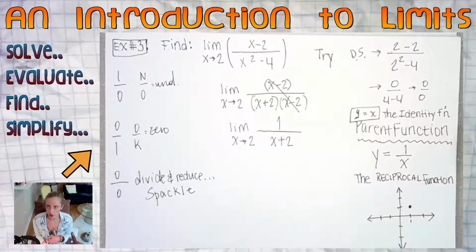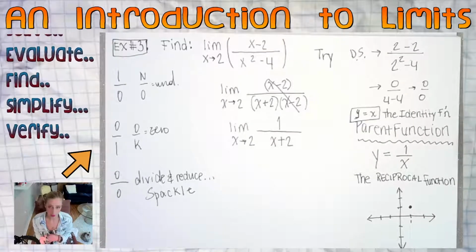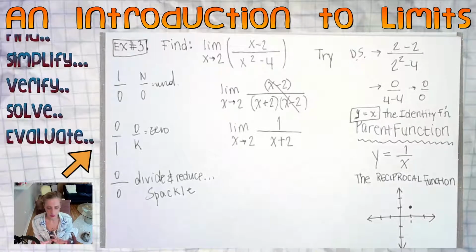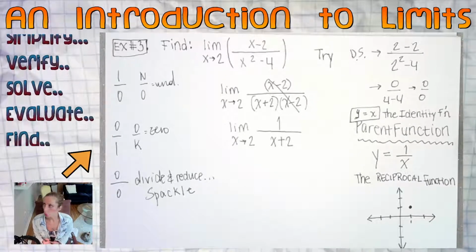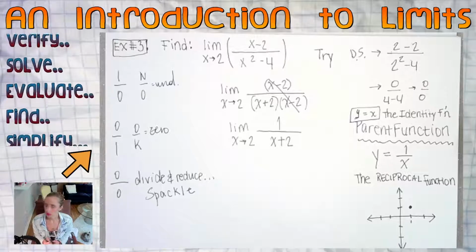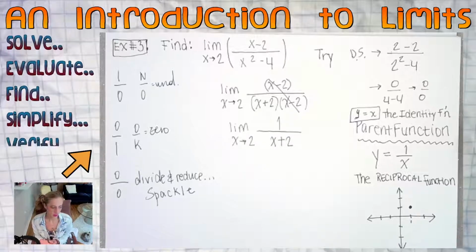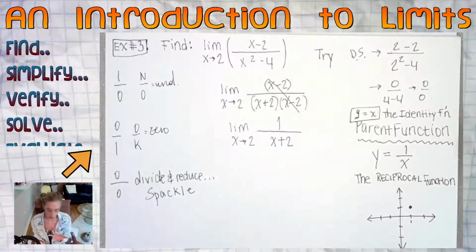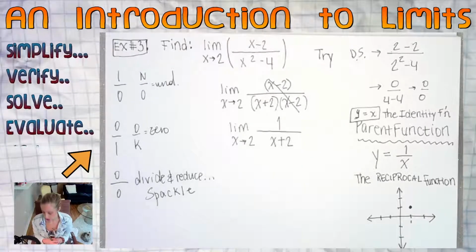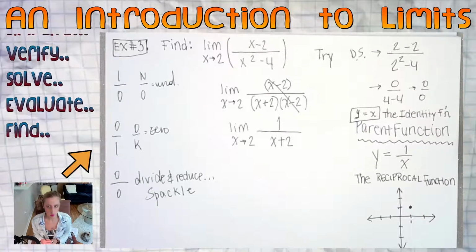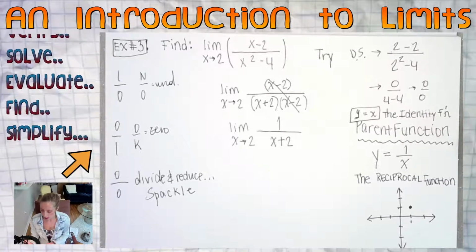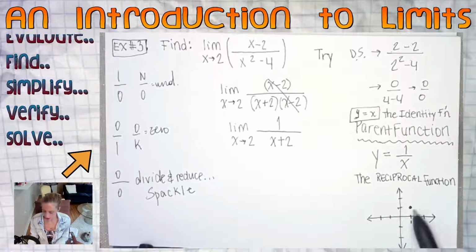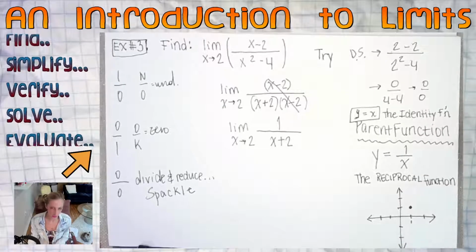Most of your parent functions will pass through the point 1, 1. Not all. Something like the sine wave, y equals sine x, will not. Or actually, most of the other ones do. I can't even think of one off the top of my head. Exponential will not. And log will not. So there are cases that don't. But a lot of them go through 1, 1 and either -1, 1 or -1, -1. It won't go through the one under it because then it wouldn't be a function, right?